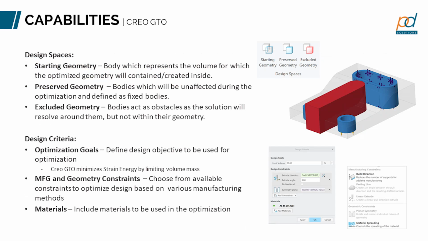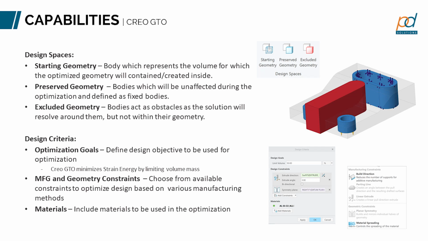So as you'll see in a few moments, we basically have three types of geometry when we are working with this software. We have what's called the starting geometry, and in this case, that's this envelope that you can see going around the outside. So the starting geometry is a body which represents the space that is available for creating your optimized design. And that's the transparent region here.